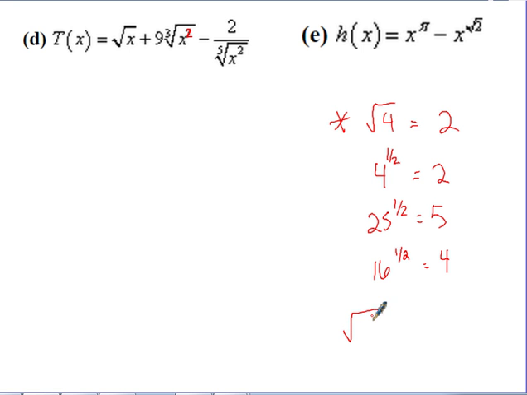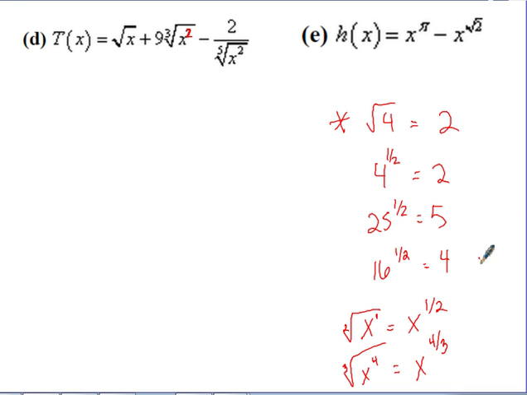So the rule is very simple, guys. The rule is this. The square root of anything is the same as that anything to the 1/2 power. Okay? To the 1/2 power. Except it doesn't only apply to square roots. It actually applies to any radical. What's the exponent of this x here? 1. And what root is this? Technically, it's a square root. So look, here's the other rule. Say I did a cubed root, and it was x to the fourth. What do you think it's going to be? X to the 4/3. Does everybody see how that works?